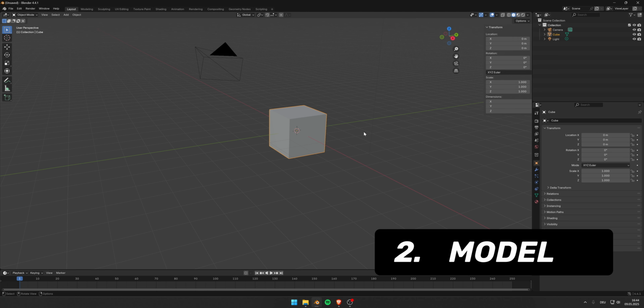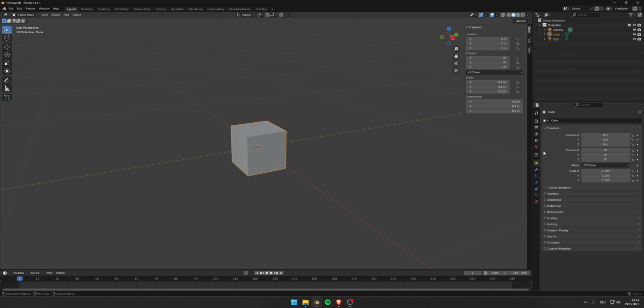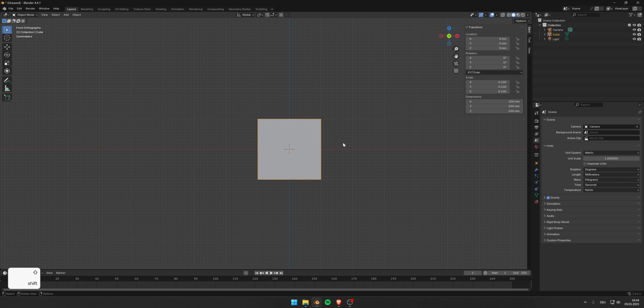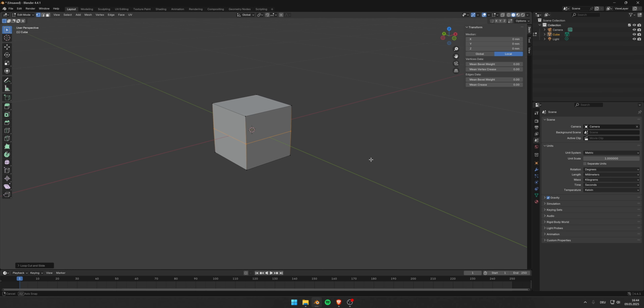We're going to use the default cube and scale it down from 2 meters to 20 centimeters. Right after that, let's zoom in on our little cube and adjust the units. I like to work very precisely, so I'm going to switch from meters to millimeters. As a next step, we switch into the front view, hit Tab, and go right into the edit mode.